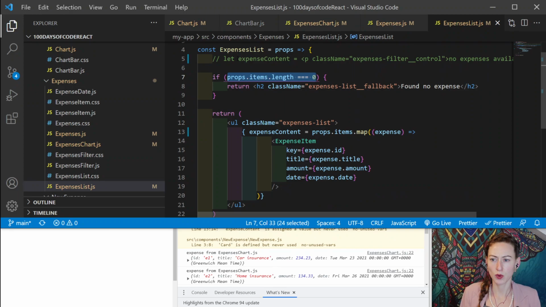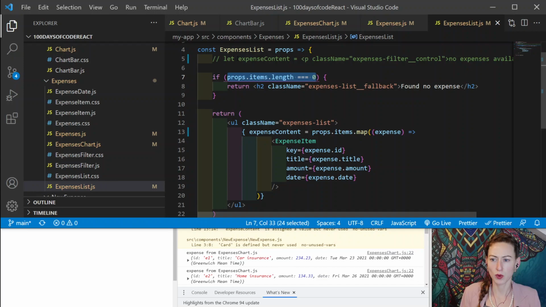If we've checked here that we have no expenses, maybe this should equal return, because these to me are doing the same thing. We've got expense content, which is just equal to this one thing, and then if there is more than one expense, we don't have that check anymore. So there's something wrong with this component. I just need to figure out what it is.